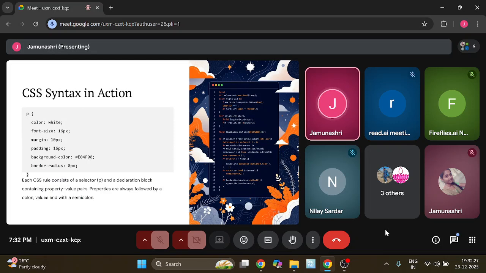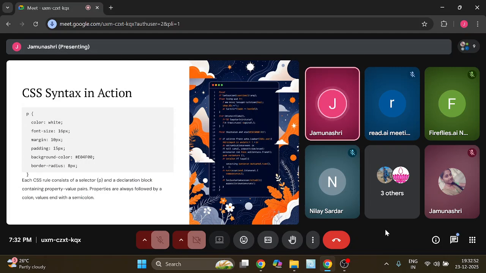So in the p tag, they have defined the color as white, the font size as 16 pixels, and the margin as 10 pixels. So the margin gives space outside with 10 pixels, every four sides.